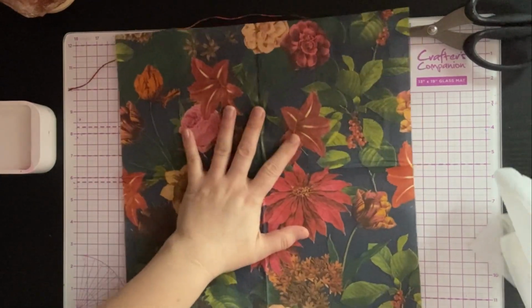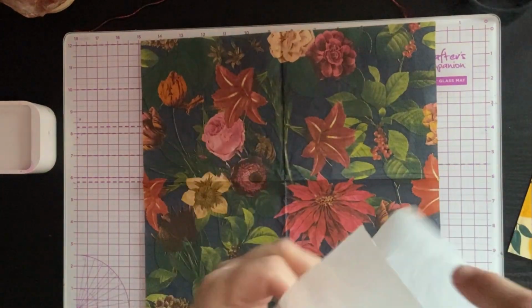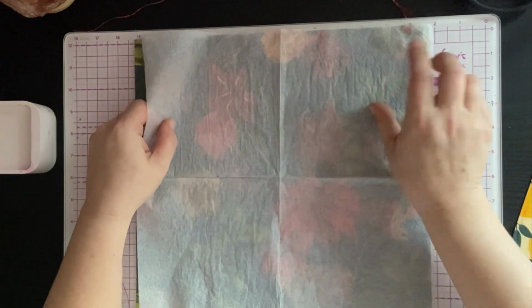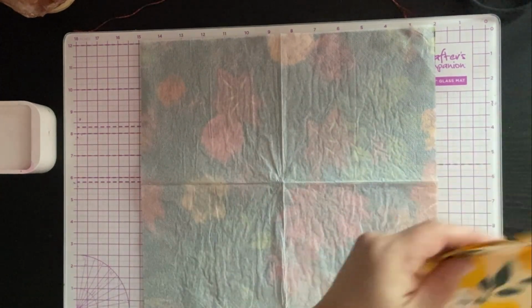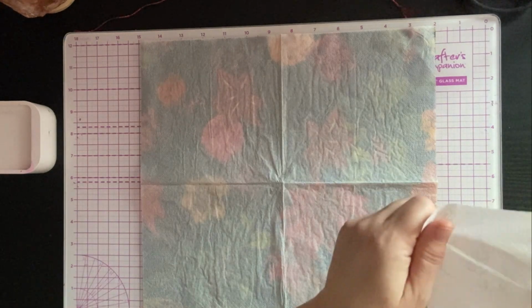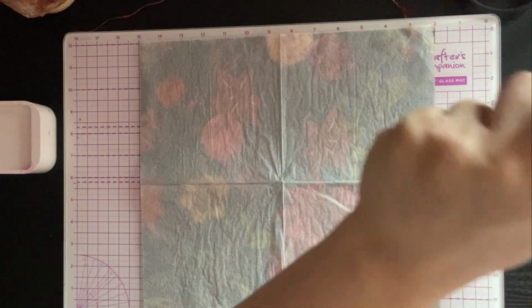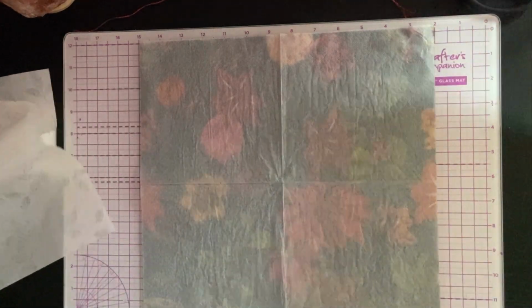Move that one a bit further out. And then the next colour. Now you could always do these in block colours, but I thought they'd look kind of cute in summery patterned, because let's face it, we're not going for hyper realistic here.